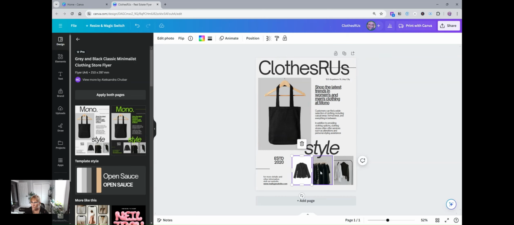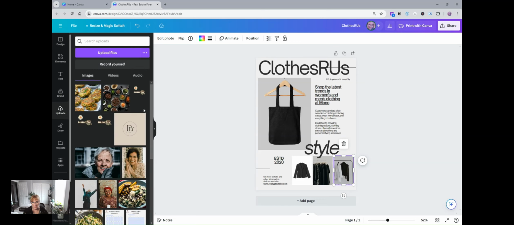Now, we're going to want to feature, if you've got an Amazon storefront, then presumably you've got photos of the products that you like to promote in your OneDrive or your Google Drive or whatever you use for file storage. So that's where you would come to uploads. You would upload them into this space here, and then you would just bring them over to your flyer.